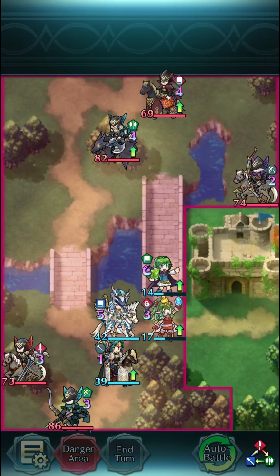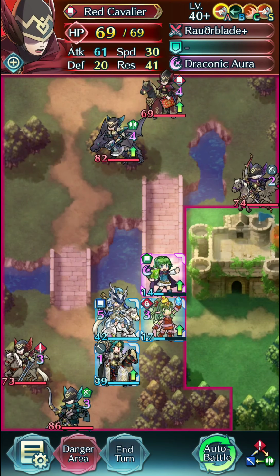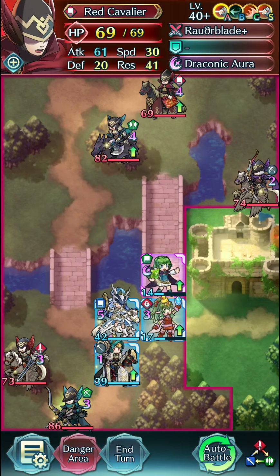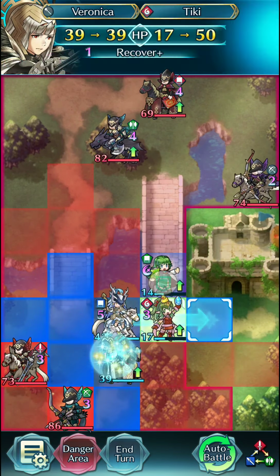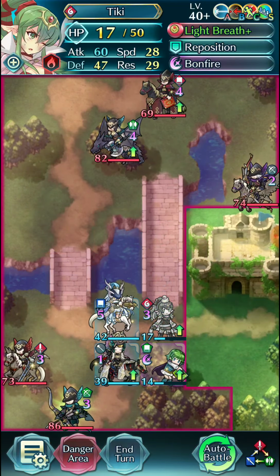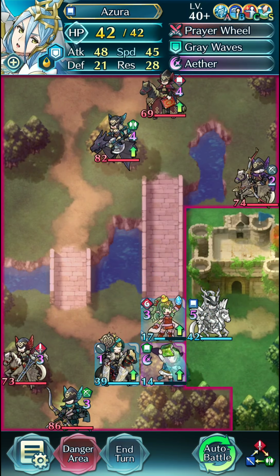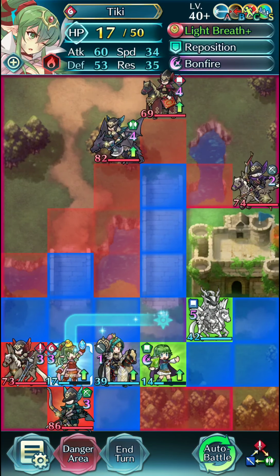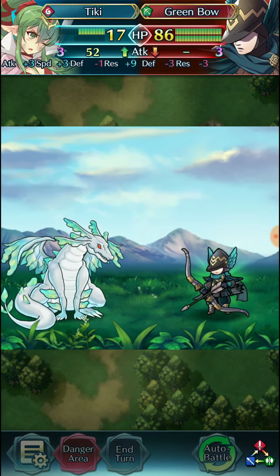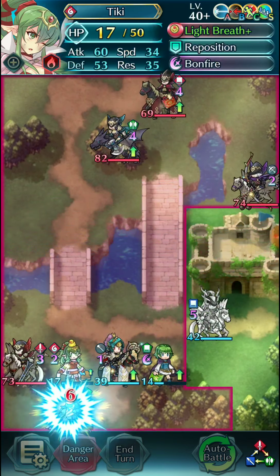So, because of our AI manipulation shenanigans, the Red Cavalier is over here. And now, we can swing. Let's actually do this. Wait, no. Yeah, we have to do this. So, there's another clear where we swing Veronica over, but here we have to take out this green bow. We'll get an attack in with Tiki.